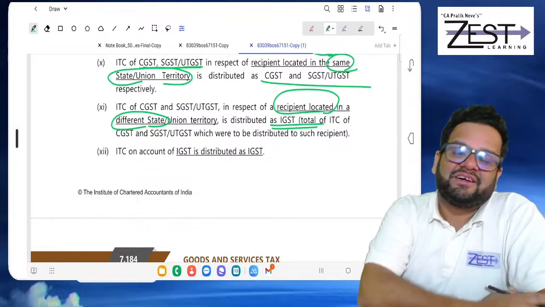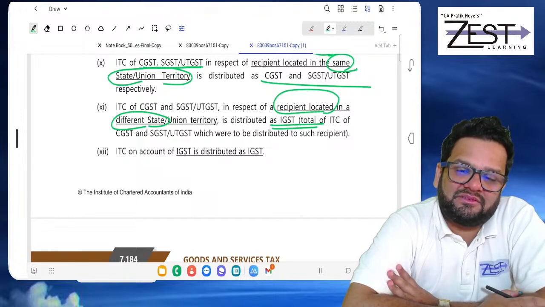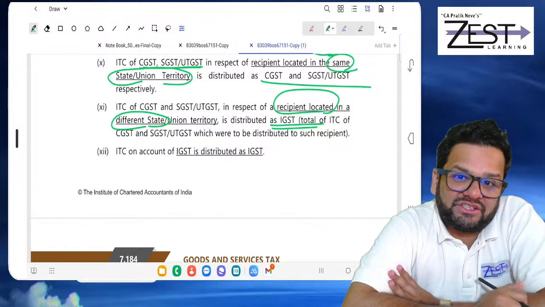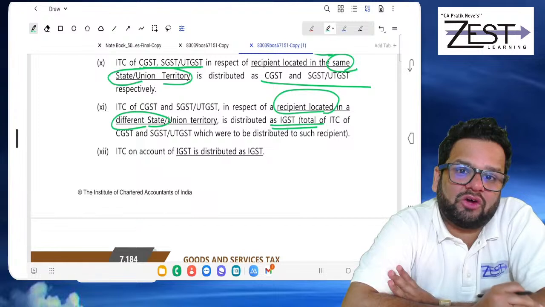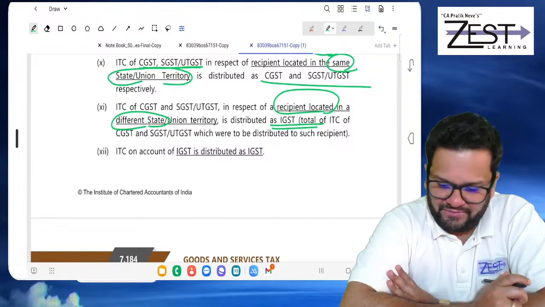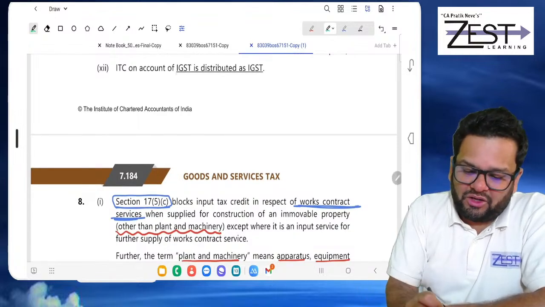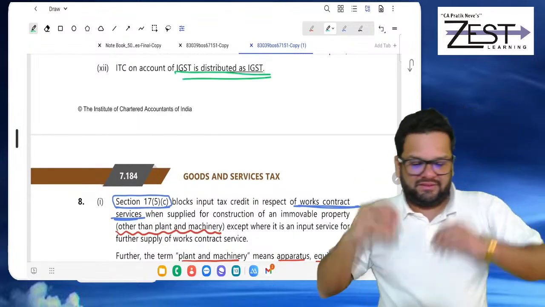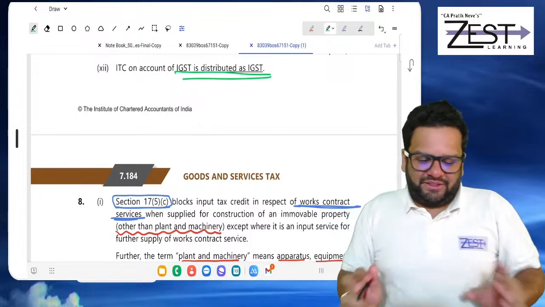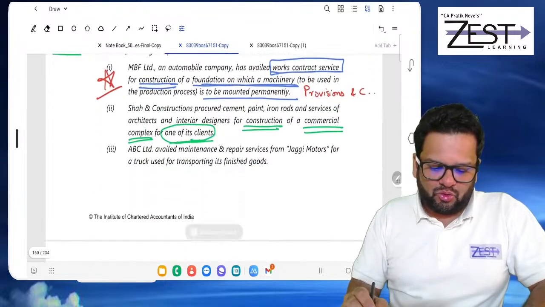Yes, so all will say in the chat window, IGST. So ITC of CGST or UTGST as the case may be, with respect to a unit which is in a different state than the state of the ISD, will be distributed as ITC of IGST. Is the point clear? We have applied all these points yesterday. And ITC on account of IGST will be distributed as IGST. So, can we tackle this successfully? Yes, sir. Absolutely. And if possible, we will do it as homework as well.